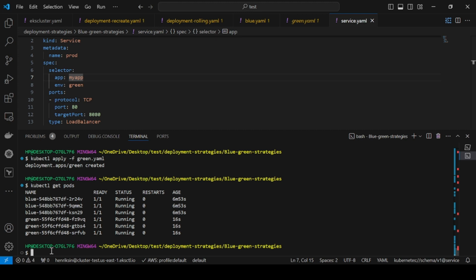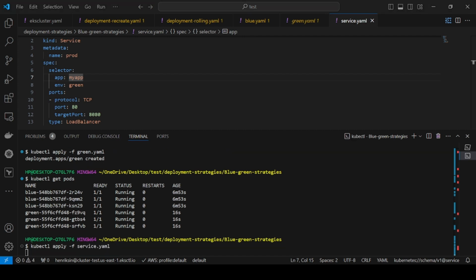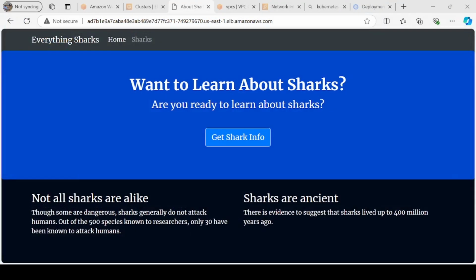Once I want to do that, I will just apply and modify the service. And once that is done, I will go to my website and try and reload as often as possible and see when it changes.